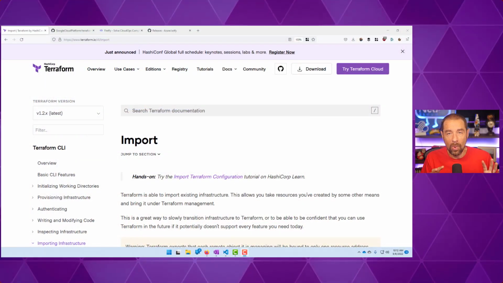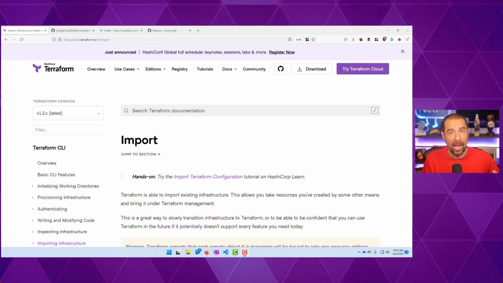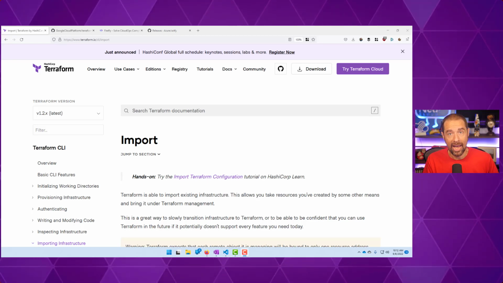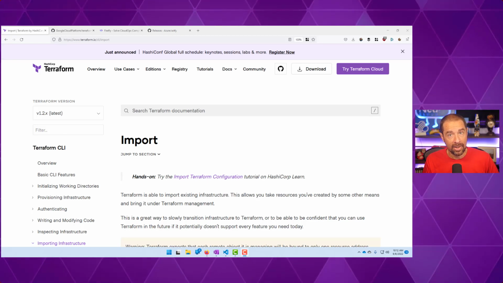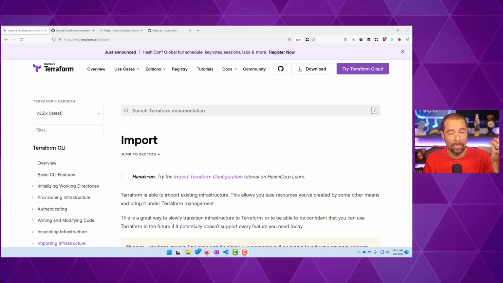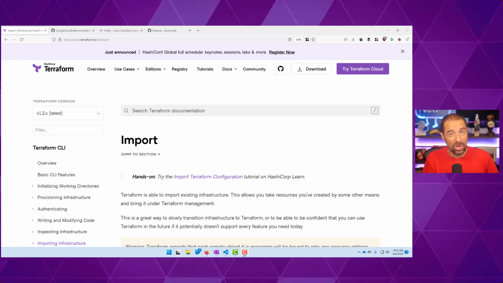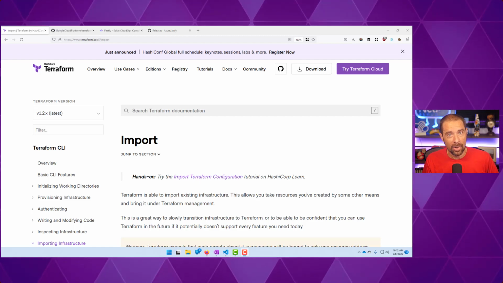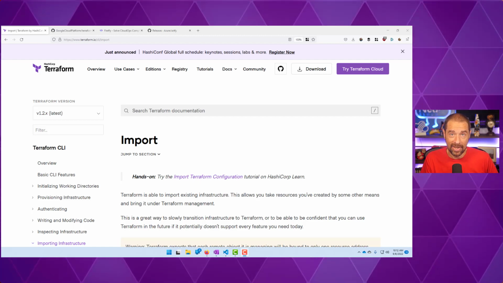But what are your options today? Well, if you want to use just pure Terraform, there's the Terraform import command. All that command does is create the mapping in the state file of the resource to something that's in your configuration. You still have to write the configuration. So that's not a great experience, but it is an option. There is an experimental feature called Terraform Add that was introduced in 1.1. It's totally experimental, and I think it's been deprecated, so it didn't go very far.